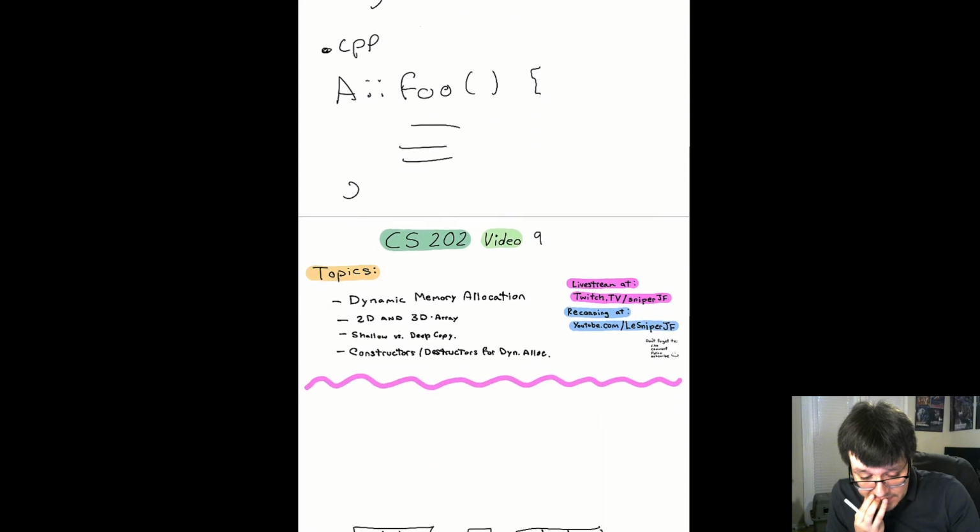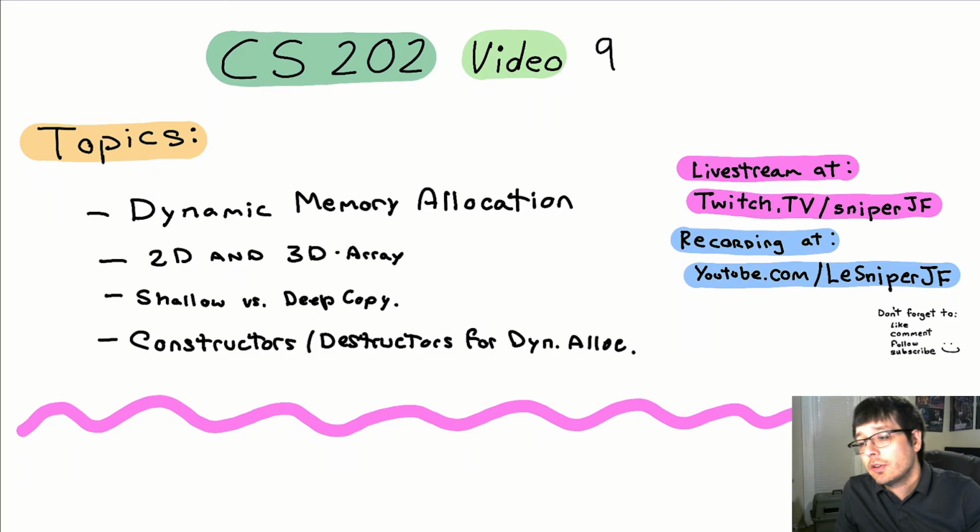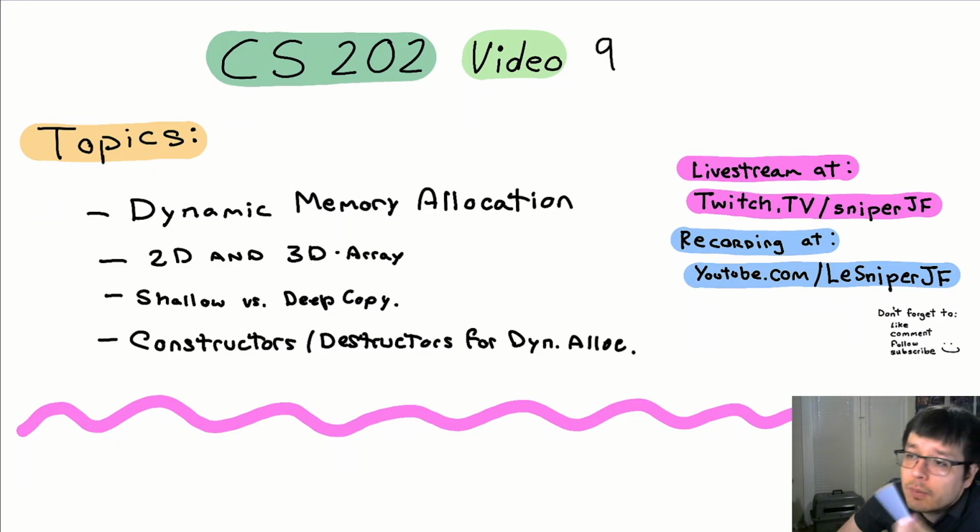So that's that. And then I have a thing about constructors and destructors. We haven't really talked about the destructor much. We did talk about it, but we haven't used it a lot. Turns out that the destructor is the ideal place to do your deallocation. Anytime you want to delete stuff, right now we're just doing it at the end of the code. But if this array was part of a class, in the constructor you can do the allocation, and in the destructor you can do the deallocation, and then you don't have to ever worry about it. It's just kind of done behind the scenes.